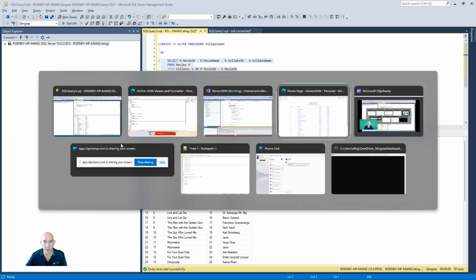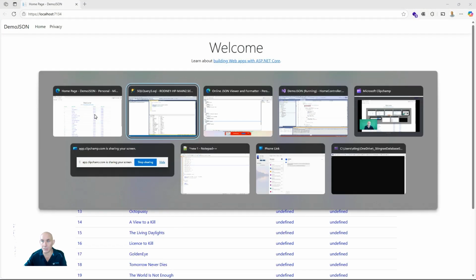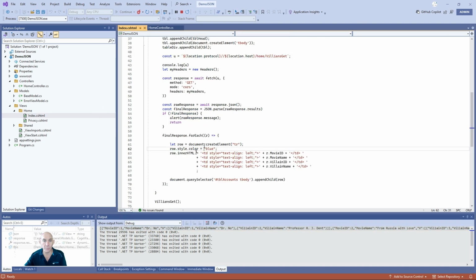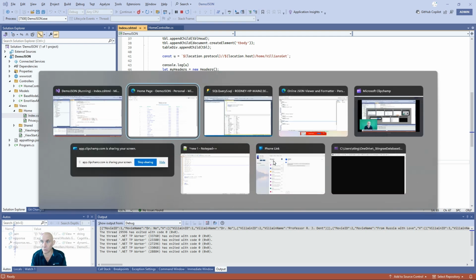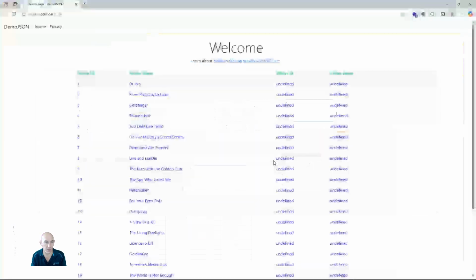And then when we look at it here, I've got all these different tabs open to show you. Because we're going row by row, we've actually got to now go into this and say r dot villains dot. Now, because this isn't a JavaScript tutorial, it's not my forte anyway, I want to show you how to quickly get what we have in SQL into our very simple web page via a very, very quick hack.